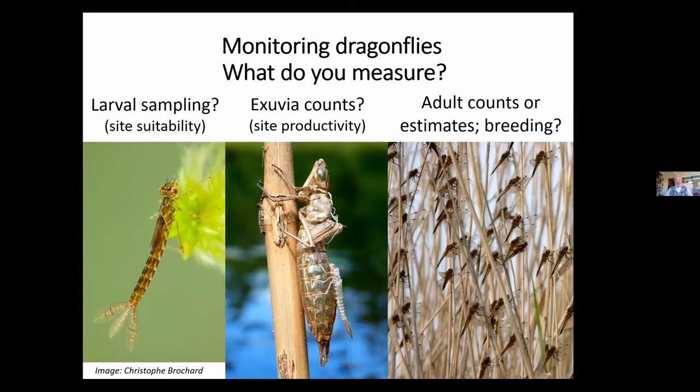There's a picture of some four-spotted chasers roosting in a reed bed — they do it occasionally, not very often. And believe me, trying to count or even estimate what's in there is horrendous. Dave Thompson, when he was working at Liverpool University looking at southern damselfly populations, used the mark-recapture methodology for finding out how many there were. That was clearly a very laborious process and always a little bit imperfect, because you could never mark them when they first emerged as they were too soft. You had to wait for them to mature, so maybe you missed emigration at emergence. Coming up with numbers of dragonflies is always going to be difficult.